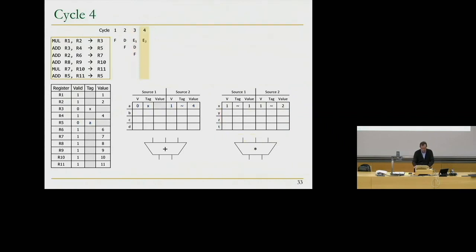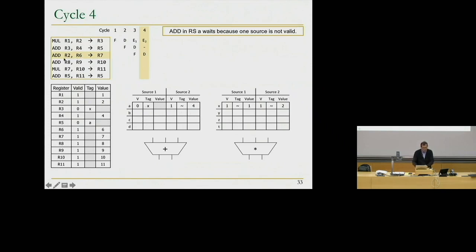But the beautiful thing is, in the next cycle, add in RS A waits because one of its sources is not valid, but we can now decode the next instruction that's independent. It turns out we will see that it's independent, which we couldn't do in an in-order machine. Okay, let's take a look at what we do. We basically do exactly the same thing we did in the previous cycle for decoding. Now you know what to do. We first figure out whether we can allocate a reservation station entry for the add. The answer is yes. We allocate reservation station B to it because A is already occupied.